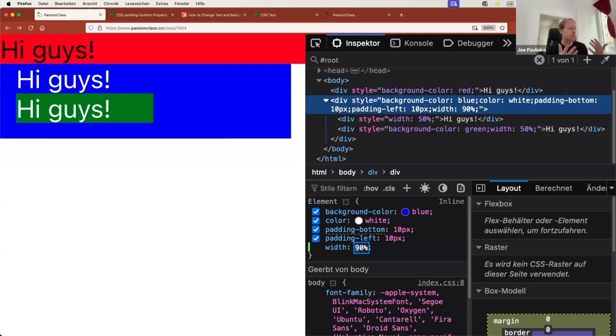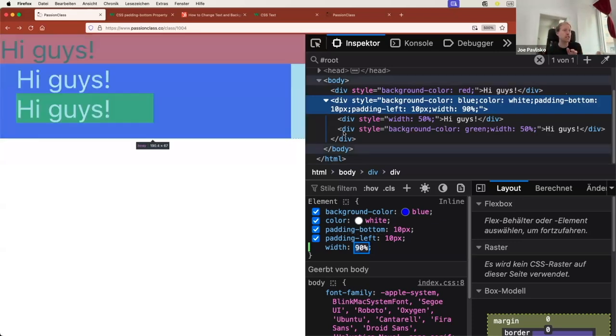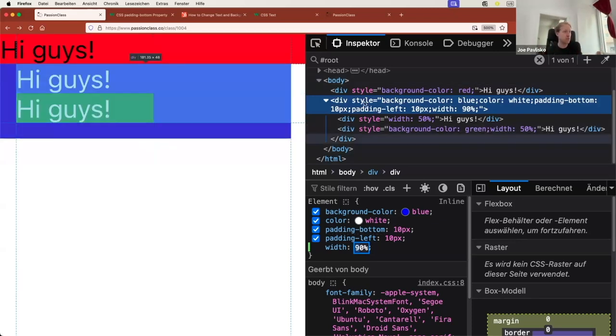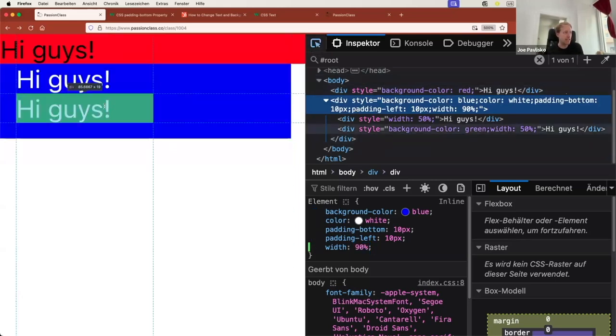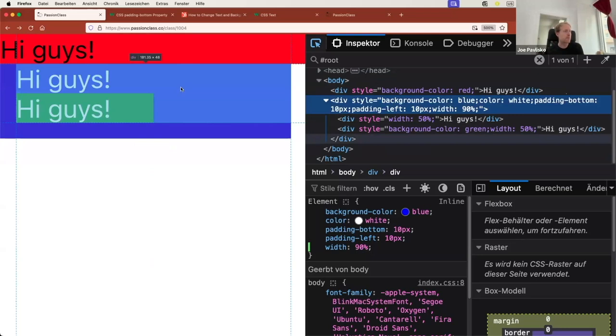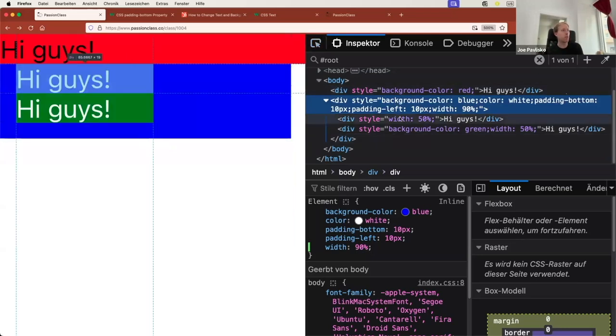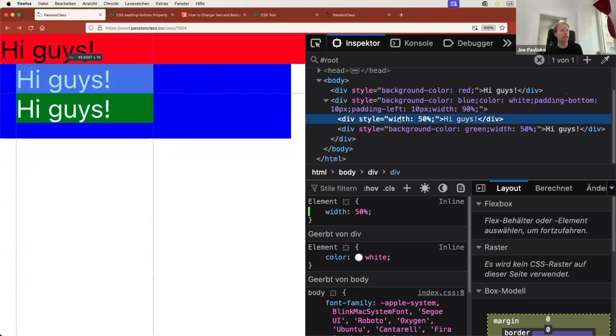So that's a little more complex, but that shows how this tree structure is relevant and why it's important. Because if I change the width of this big div here, and this div is contained within it, the width is relative to its parent element, its parent div.